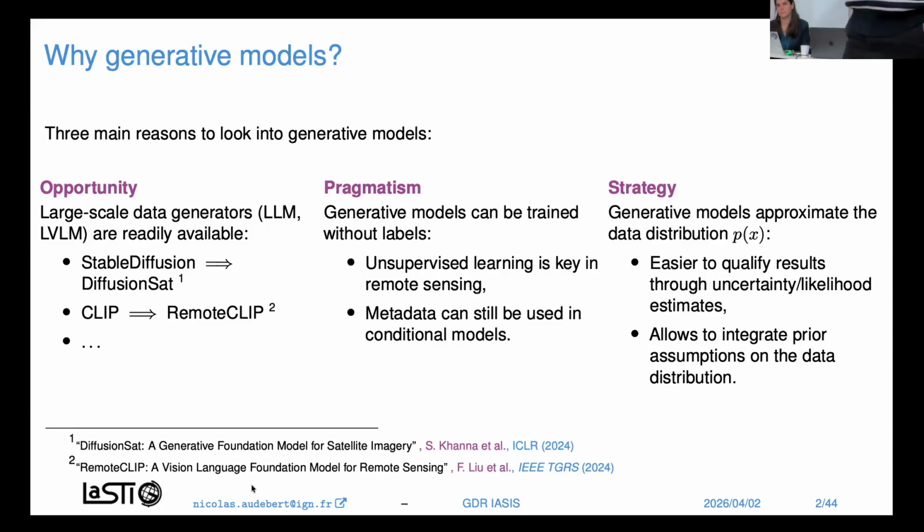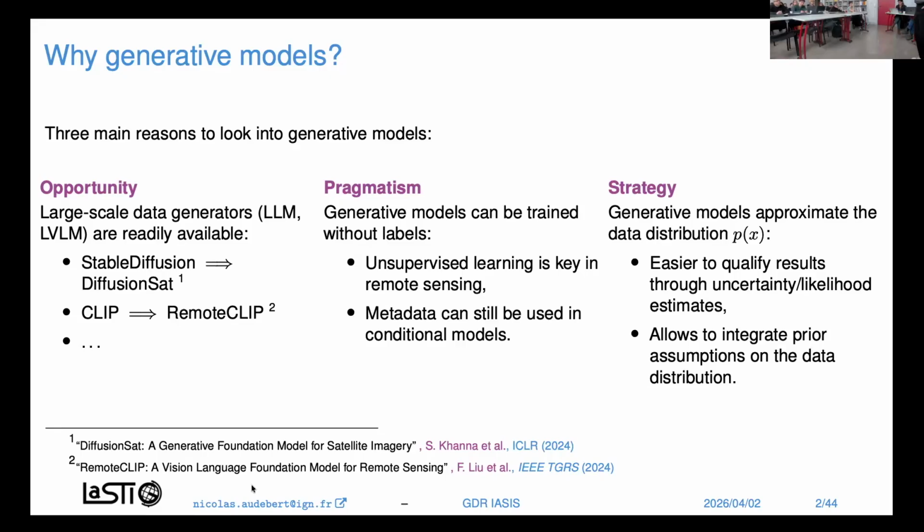And the last reason, which is the most compelling to me, is that it gives you a strategic interest in positioning your research a little bit off to the side, by working not on predicting something, but on modeling the data distribution, which is a way sometimes to make it easier to do uncertainty quantification, to give a likelihood estimate.